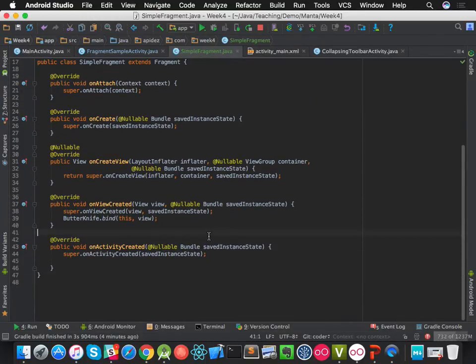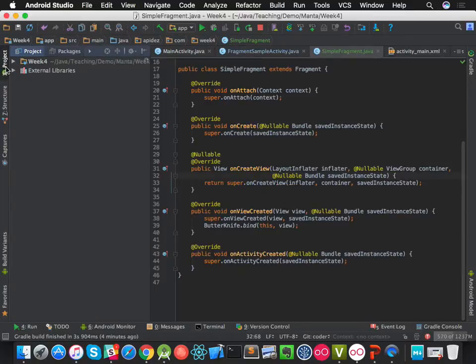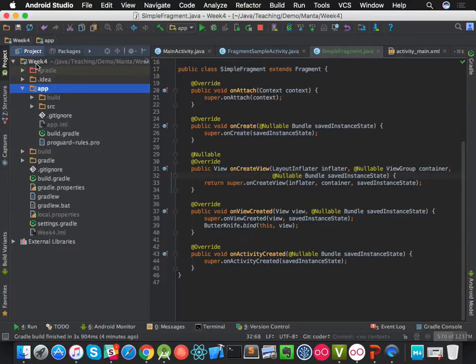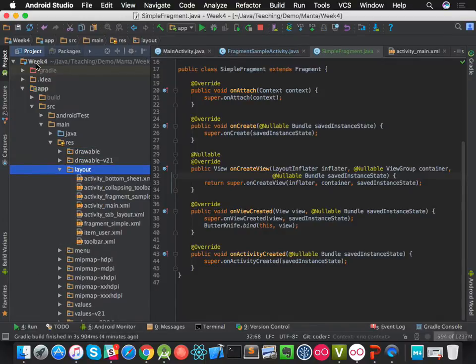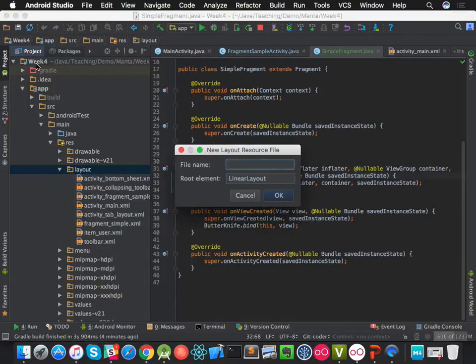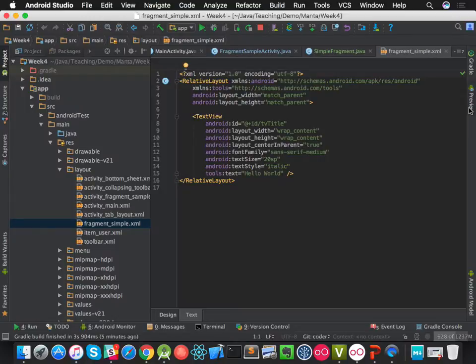Okay, I gotta create a new XML file for this fragment very quickly. Okay, I already have one here. It has a relative layout and a text view.